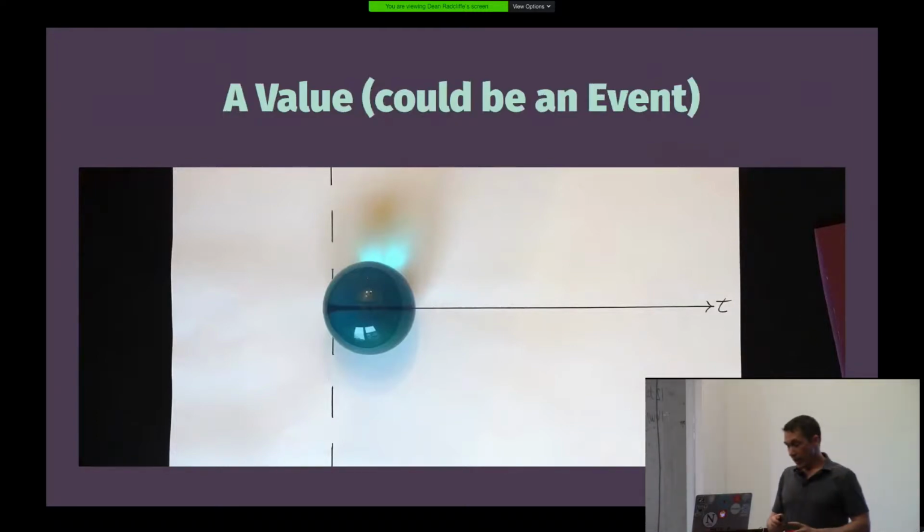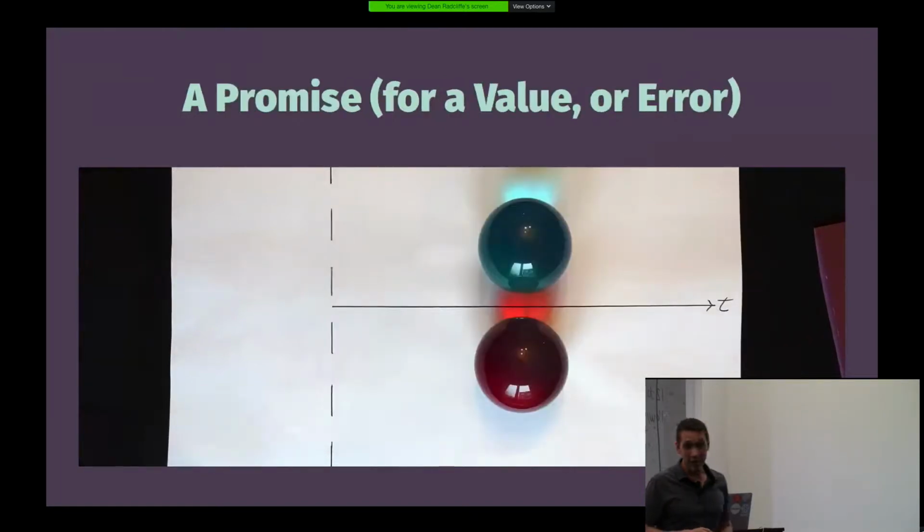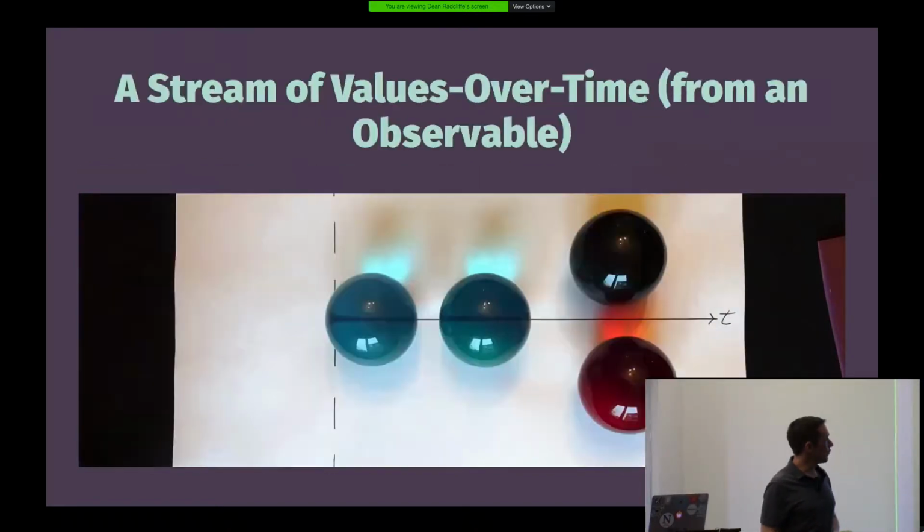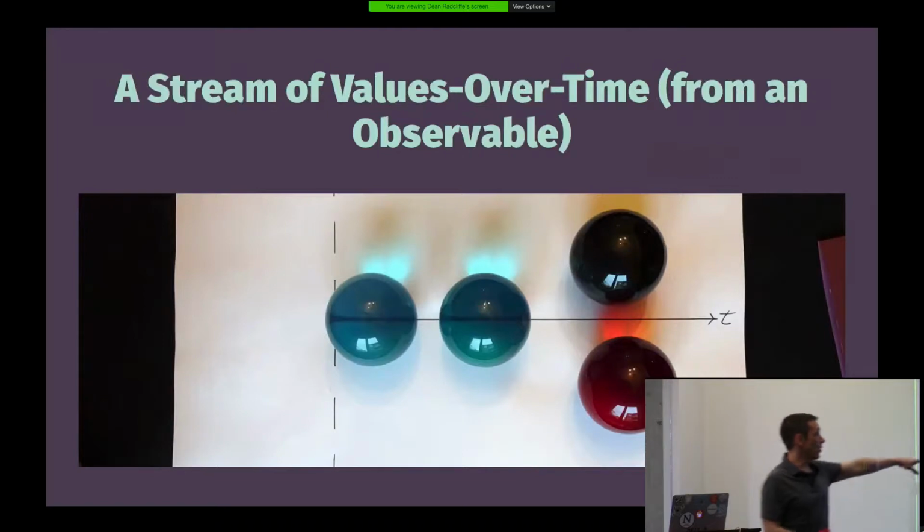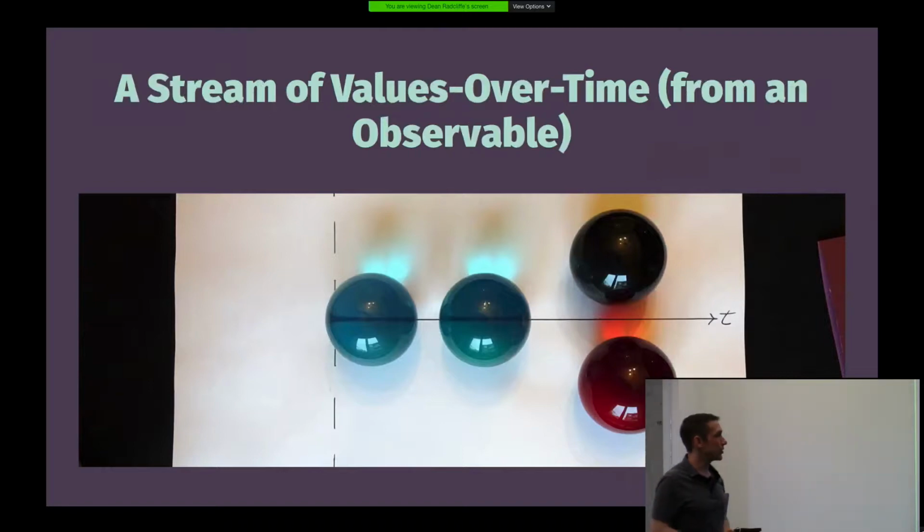That's a value. There's another data type, one of the taboo words, a promise, which can be either a value later or an error later, right? So they can be values or errors, and they're in the future. An observable is like you can have one or more values now. They actually can be synchronous. But then you can have multiple values, because the success or fail state is separate from the values. So you can get zero, one, or more values and still get your success or fail. You'll see that working with them is almost identical to working with promises, so you shouldn't be afraid. They can be just about as simple as promises.